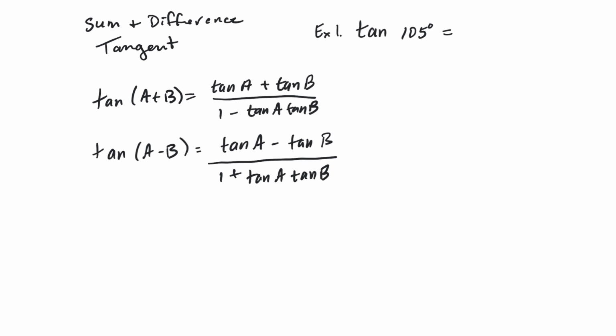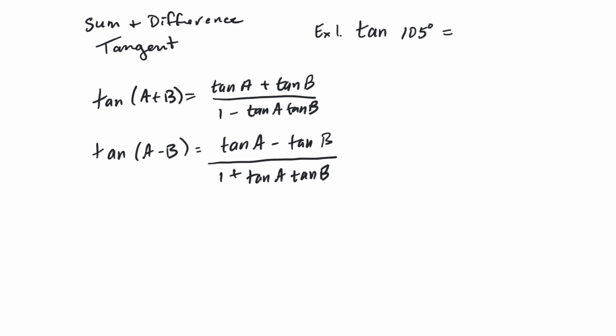And this is really up to you and how you set that up. Obviously we have tangent of A plus tangent of B on the top and then 1 minus tangent of A times tangent of B on the bottom. A pattern to notice is that the sign located in the first part is exactly the same sign as on the top of the fraction, and the opposite sign is on the bottom. You can see that happen here as well. So being able to do that does tend to work out really well.